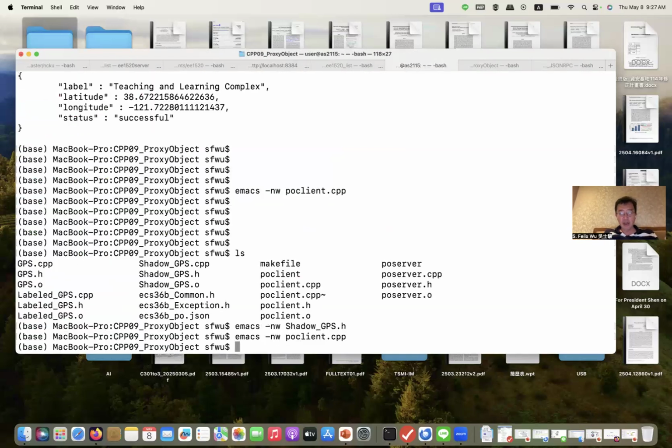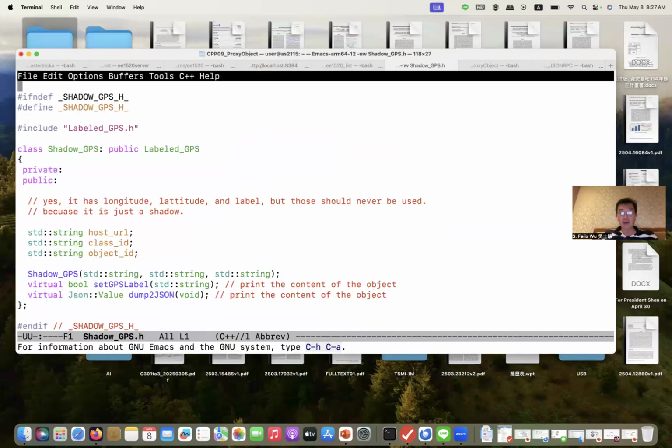So if you take a look at the program, even though it's inheriting from label GPS, it doesn't need to set the latitude, longitude, and label. It just needs to set these three arguments, which are host URL, class ID, and object ID. You just set those three things and you're done.